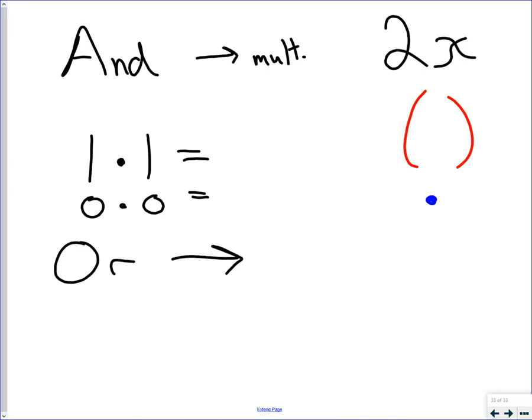it uses this symbol. Not with a circle around it. That's probably confusing, actually, so let me remove the circle. It uses the symbol that we use for multiplication. This is where you're going to get confused. Because that's what it means. 1 or 1 is 1. But you see that and you think, oh, it's 1 plus 1 equals 1. What? That's crazy. But that's what we mean.